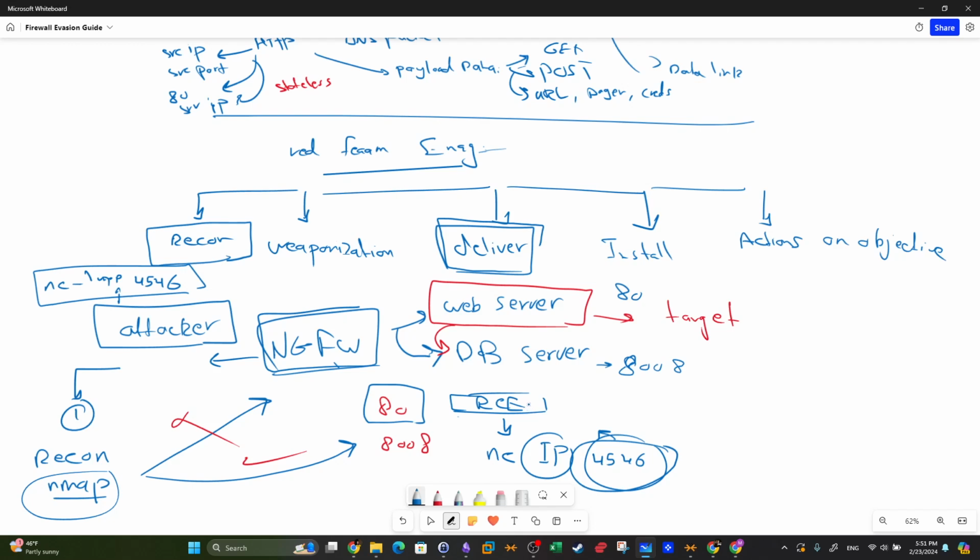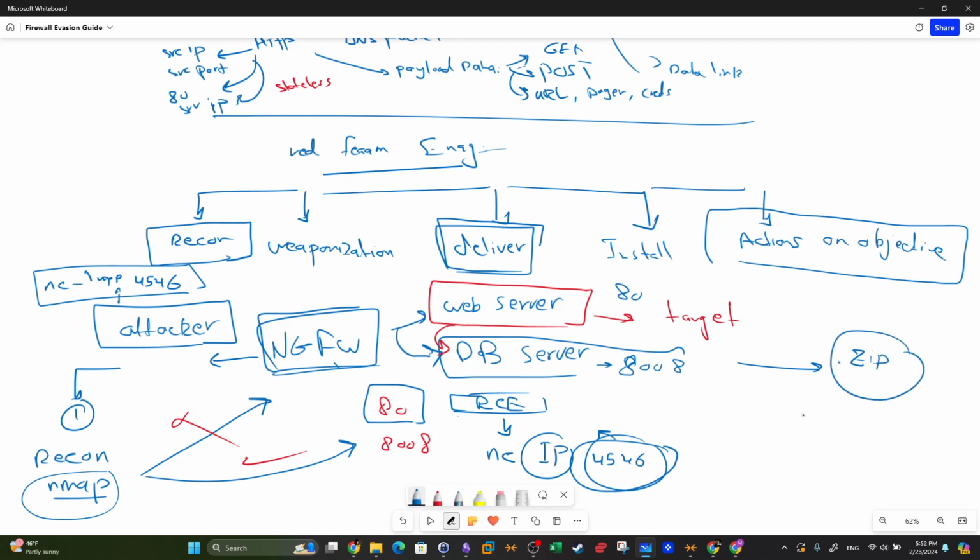And lastly, when you want to exfiltrate data, meaning actions on objective. Let's say you have got access to the DB server and you found sensitive files with the extension zip. Now you want to smuggle the data to your attacker machine.